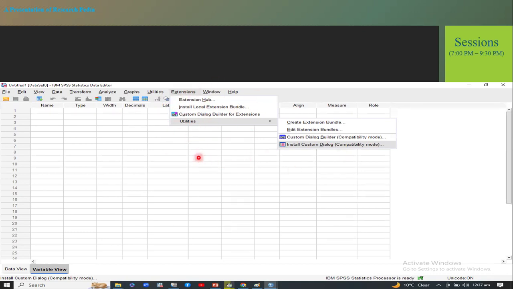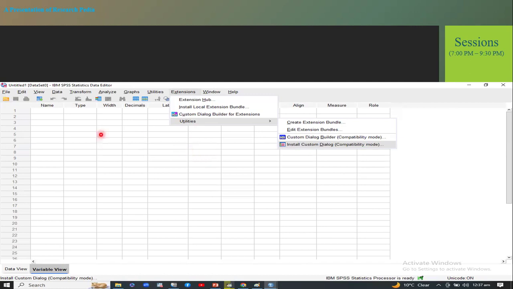After downloading the file, I have shared the file of PROCESS by Hayes version 4.3 with all of you using your WhatsApp group. You just need to open it and extract the file, and then install that file using the following procedure.